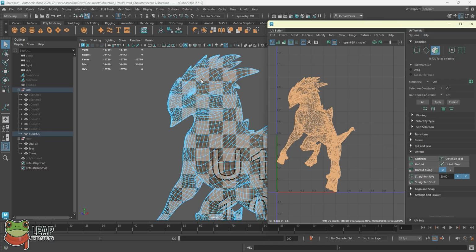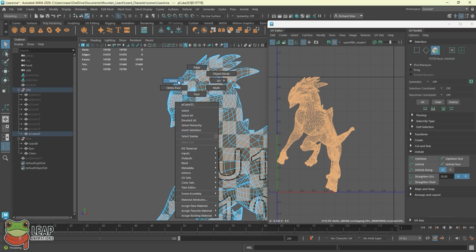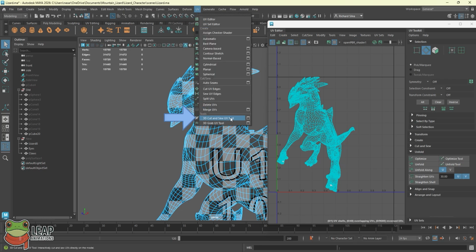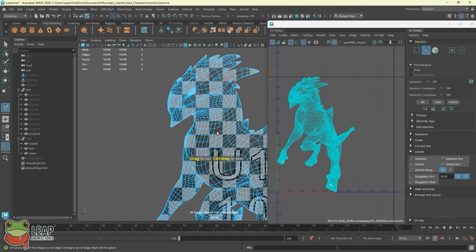Let's right click over your character and go to Edge. Then let's go back to UV and find the 3D Cut and Sew UV tool, right here. So now you have this open.